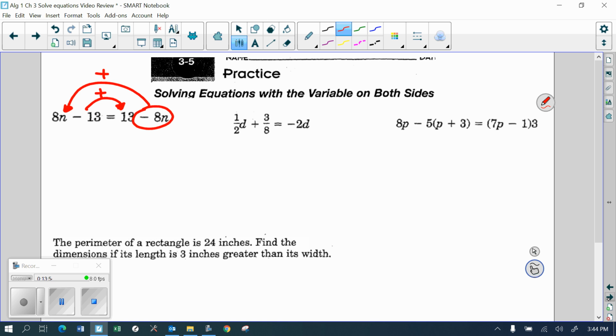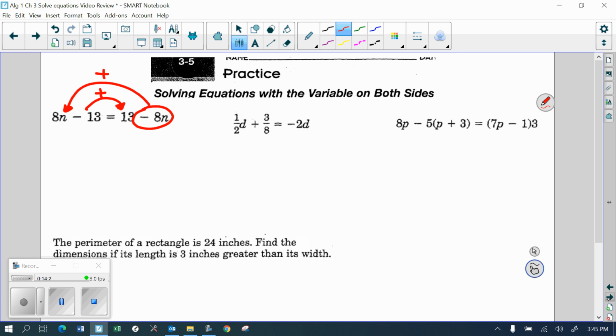a 13, a number by itself, is called a what? You should know this already, a constant. Every time you're doing math, you should be reviewing vocab words and saying them correctly. The more you say it, the more it gets pounded in your head, and then it's easier for you to follow along with the teacher in class. Those of you who want to be lazy and not do that, you're going to be asking, what's that word mean? What's that word mean? Asking your friends, because you haven't chosen to remember the vocab that's used in math. And in math, you use the same vocab all throughout middle school, high school, college. Okay, you need to learn your vocabulary.